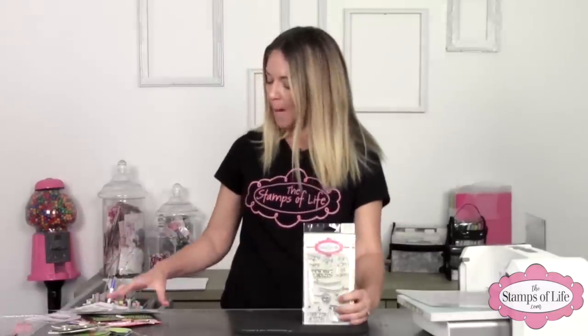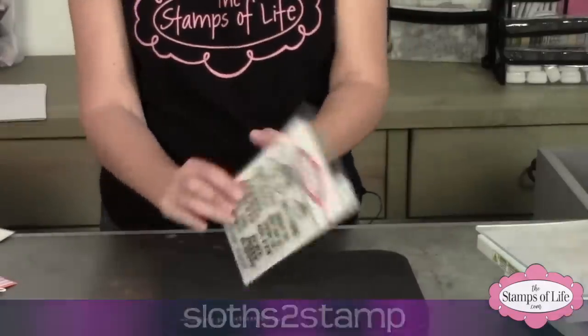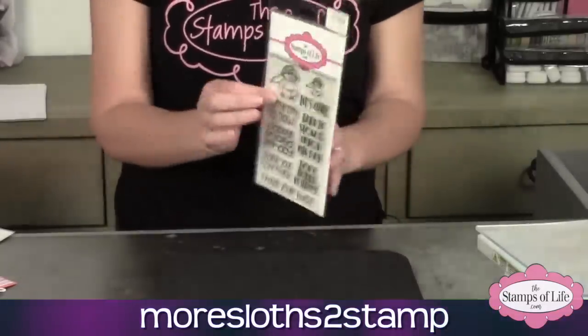I'm sure you've already seen the club video of the fun sloths that we just released, but I decided they needed friends. So this is the club set, but they really needed some more friends and some more sayings, right? So here we go. What do we have here? We have two cute little sloths that are kind of on their tummies, a small one and a big one, and we have a lot of fun words.